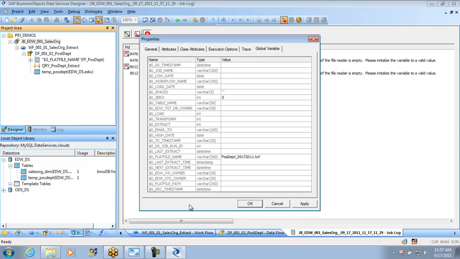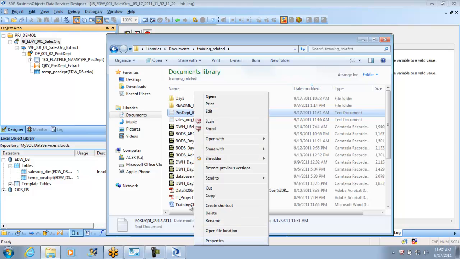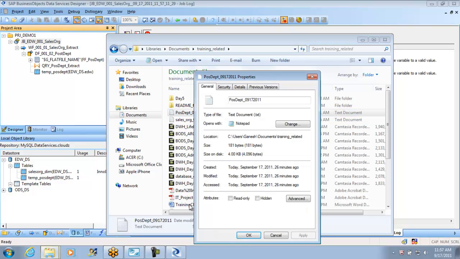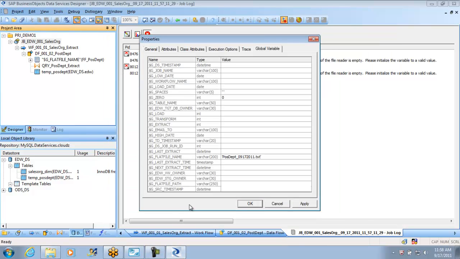So Data Services has an inbuilt capacity to avoid these duplicates. It has an inbuilt functionality which you can make use of, so that it will not insert duplicates, but you will have to follow a procedure. It cannot do it without you instructing it. So I am instructing it and it will do as required, but you will have to make sure.